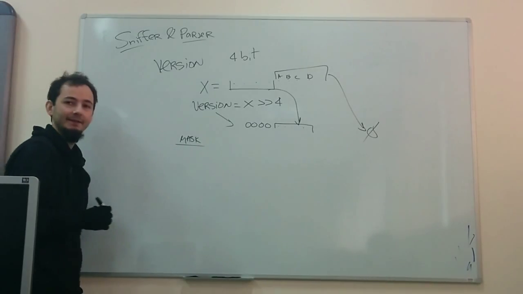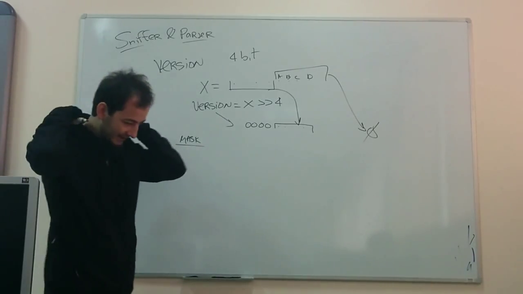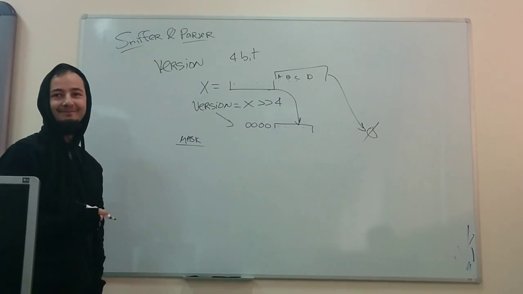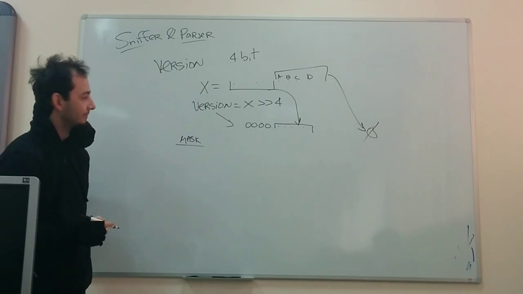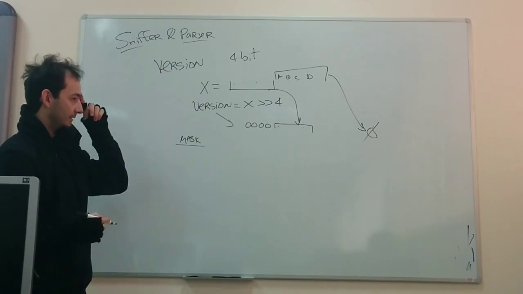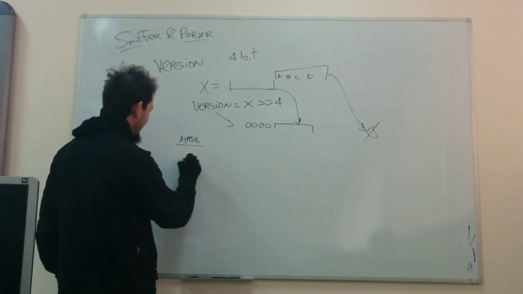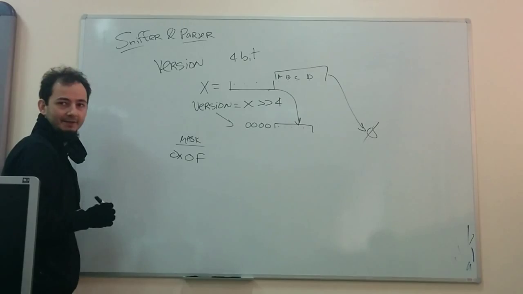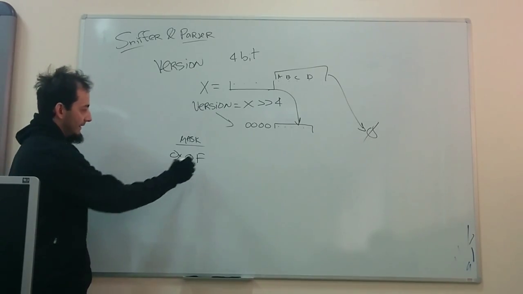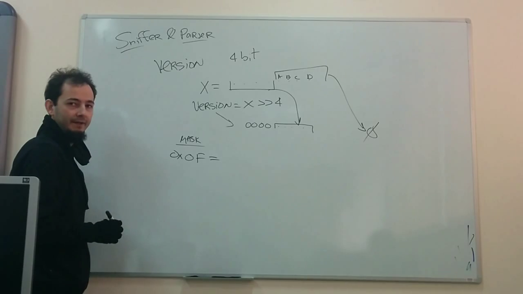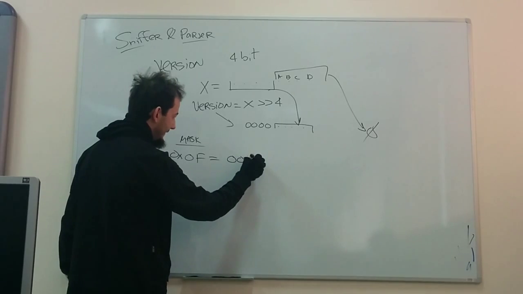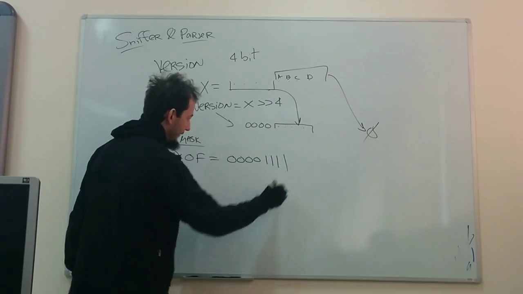So someone said mask. What kind of a mask is it? Do I have to put something on like this? Yeah. All right. How does it work? We make a logical AND between our x and 0f, the representation in hex of a number. Okay. So you said 0f. Yes, in hex. And I'm going to use the 0x prefix. It means this thing is in hexadecimal. And if you convert this into binary, then what is it? 0, 0, 0, 0, 1, 1, 1, 1.